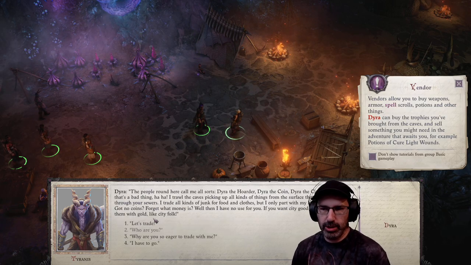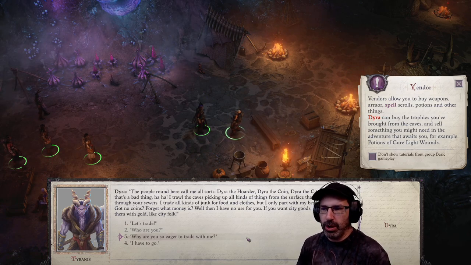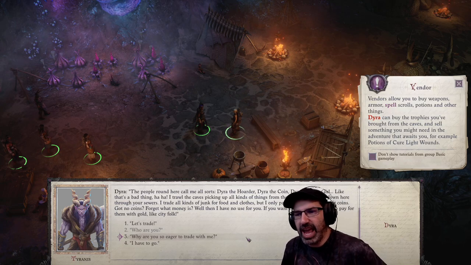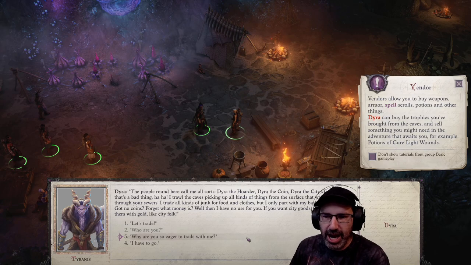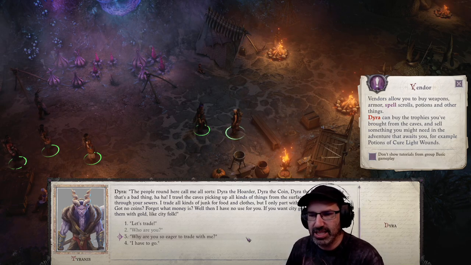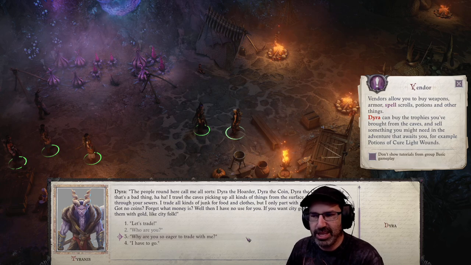Okay. Who are you? "The people around here call me all sorts. Dyra the Hoarder, Dyra the Coin, Dyra the City Girl. Like that's a bad thing. Ha ha. I trawl the caves picking up all kinds of things from the surface that wash down here through your sewers. I trade all kinds of junk for food and clothes, but I only part with my best finds for coins. Got no coins? Forget what money is? Well, then I have no use for you. If you want city goods, you need to pay for them with gold, like city folk."